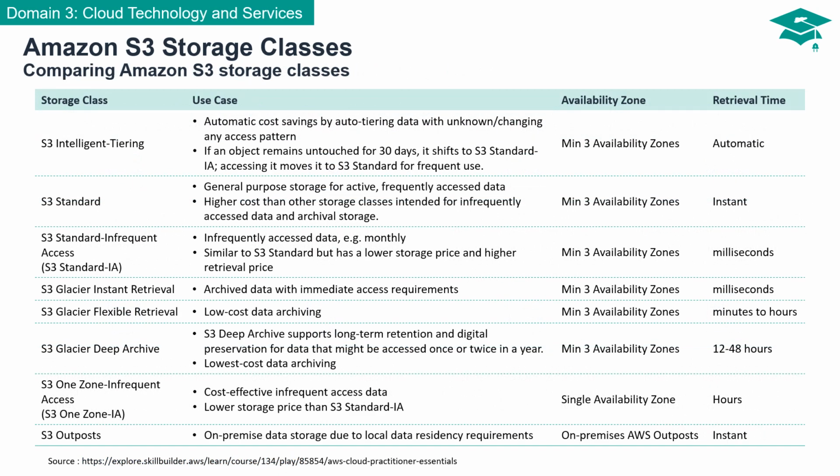Let's now compare Amazon S3 storage classes, examining their use cases and retrieval times for different business needs. Within the table, you'll notice that each Amazon S3 storage class is optimized for specific use cases, considering factors such as data retrieval frequency, desired availability levels, and storage costs. Feel free to pause the video to explore this detailed comparison.